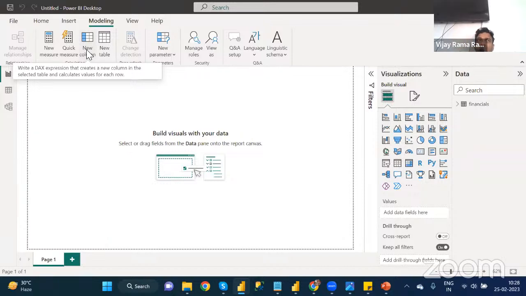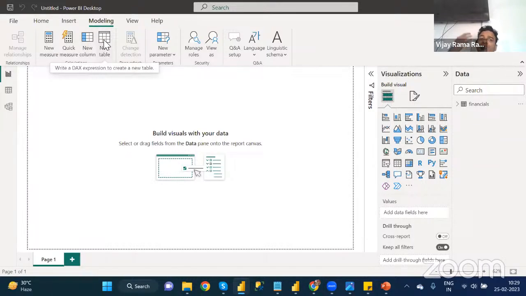In another row, 25th March 2023, what month name will be displayed? March. That means for each and every row, the calculation is changing, right? Whenever the calculations are at row level, those functions you can apply on the new column. Okay, next one is new table.